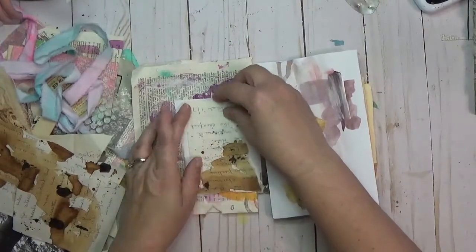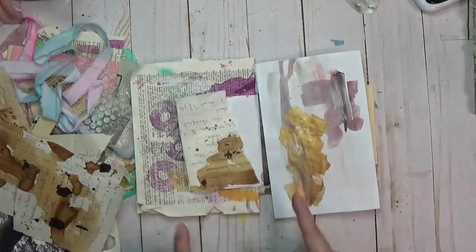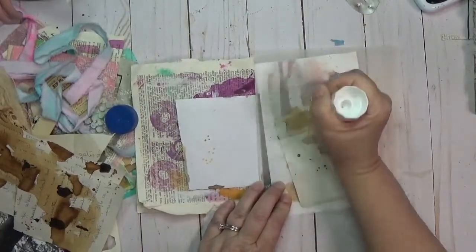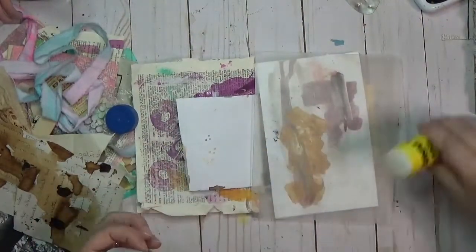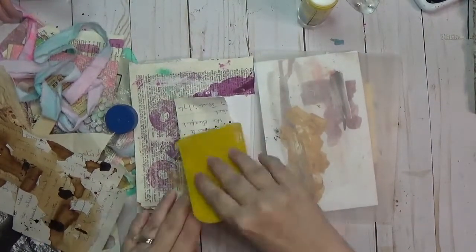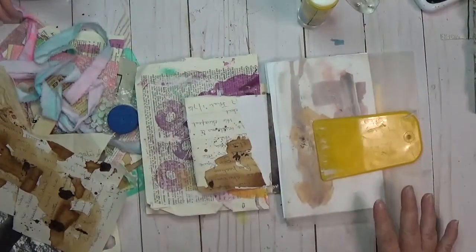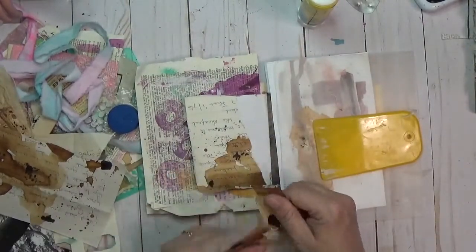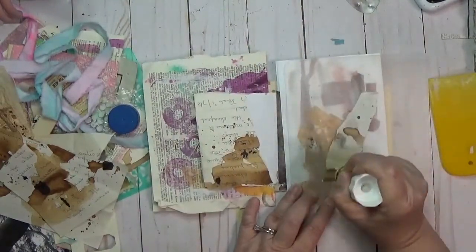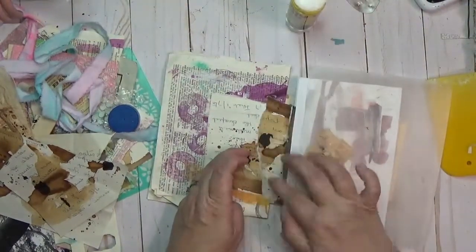So I am working with that pile of scraps that I cleaned off my desk in the last video. And I'm starting with this piece of handwritten letter that looks like I have smudged some instant coffee on it and picked up some ink, and I don't even know what else is on it, but it was just yummy and too good to not use. So I tore it and put some down and tore it again and put some more down. And I'm just going to use this entire bit of letter as my background. And it's really kind of gorgeous.